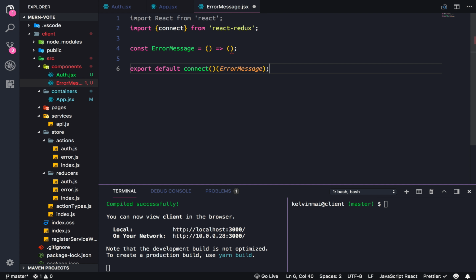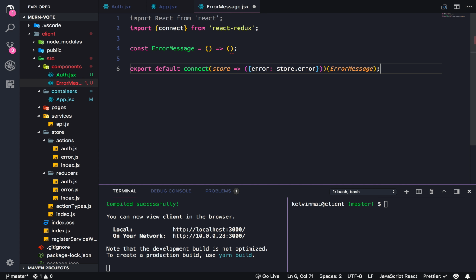So the error message needs the message from the store, which the first parameter is going to take in the store, and it's going to return the object of error and store.error.